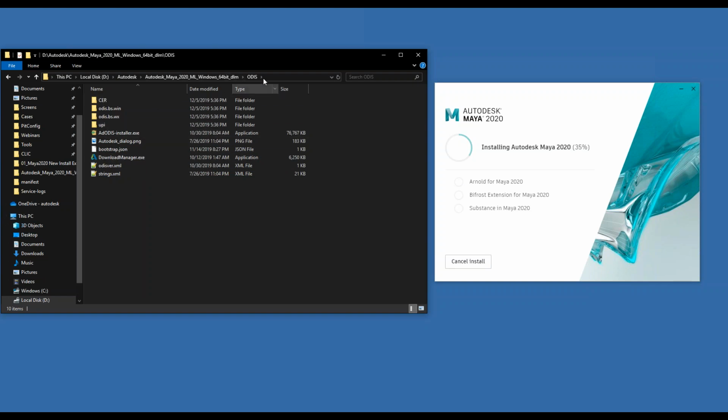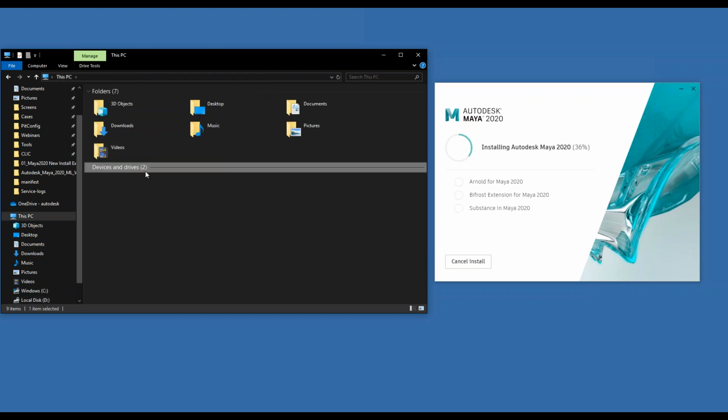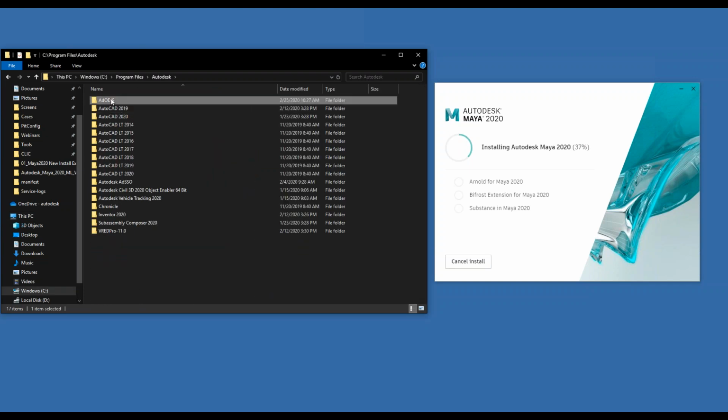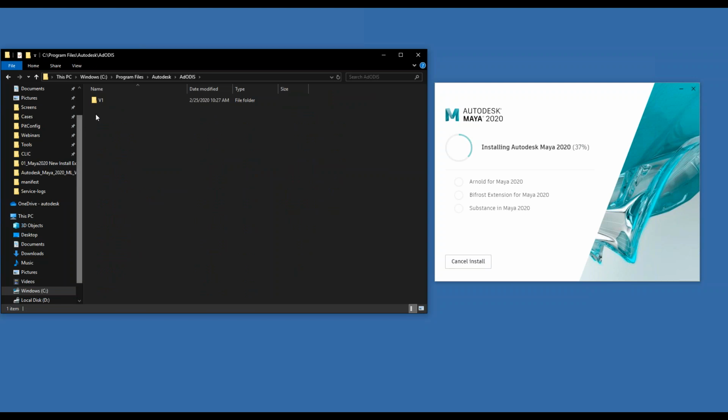OTIS is generally installed under the program files, and perhaps I can already show you if we go to program files. We have the AD OTIS, and you see we have a V1 folder. That means the first version of OTIS. In the future, we might have other versions that the installer will always refer back to and will always use the latest one when it's delivered. And from here, you can even remove all this in case you want to later do a clean uninstall.